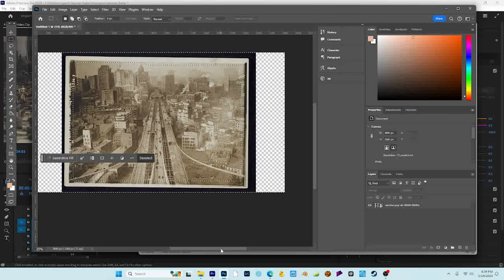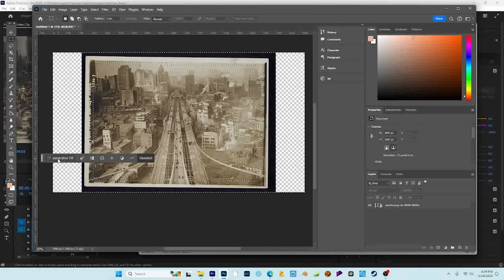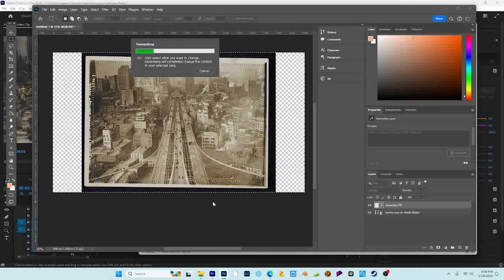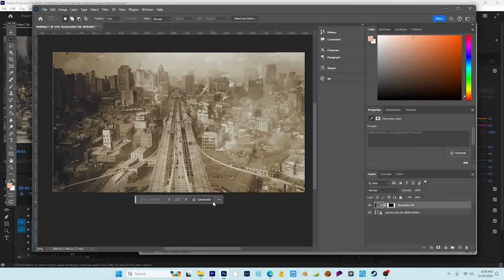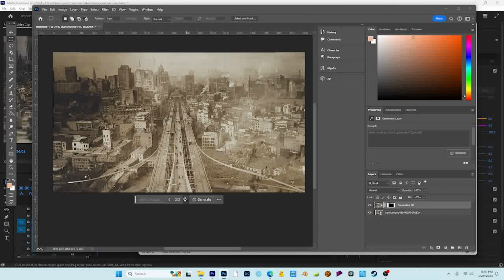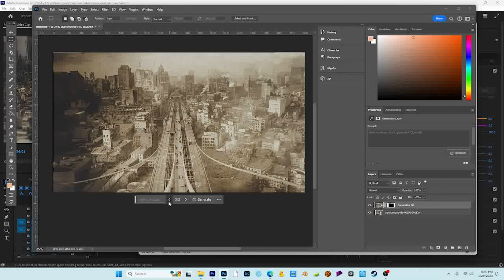All right. Now, if you're on the newest Photoshop, you can just hit this little generative fill, and that will generate an extension based on what's in here. And so let's just see how that does. This isn't always perfect, and if you wanted to go historically accurate, obviously it'll generate buildings that don't exist or not generate buildings that do exist, but it'll give us something kind of close, and it gives us a couple options down here. You can toggle through some of these.